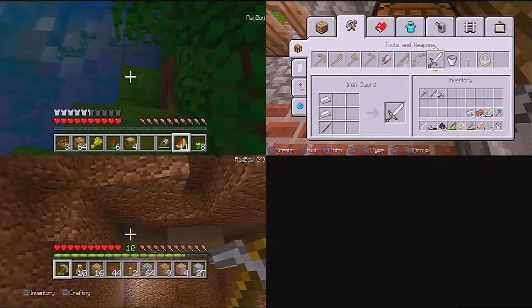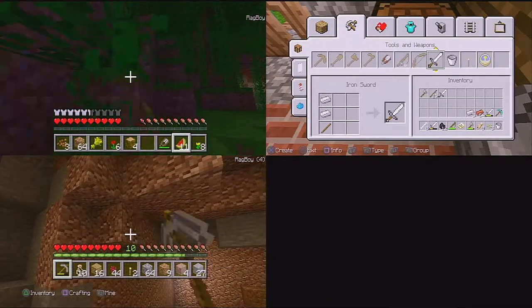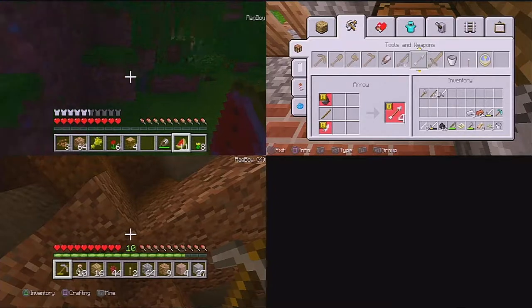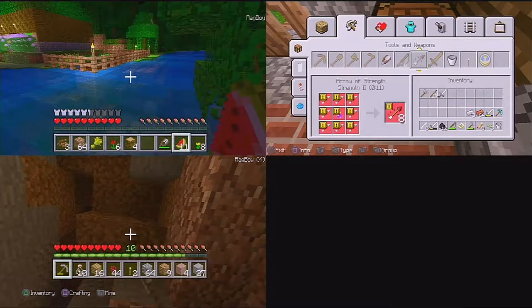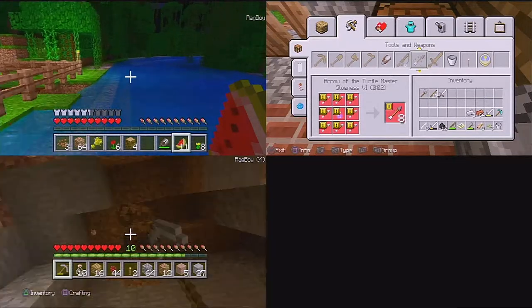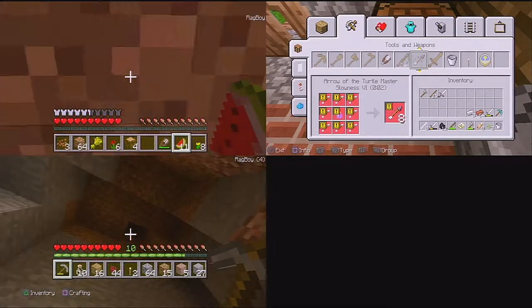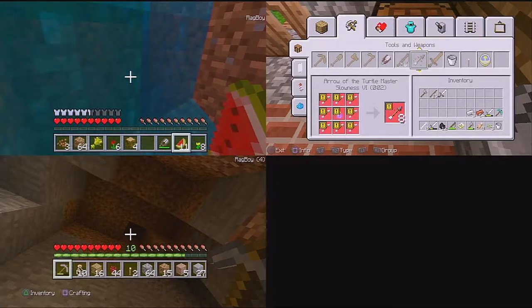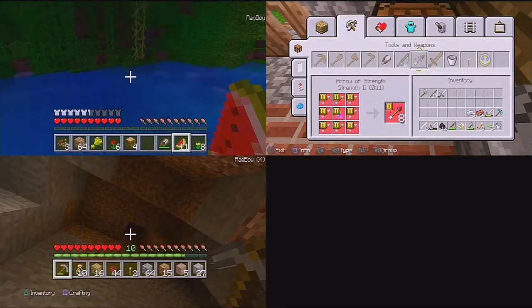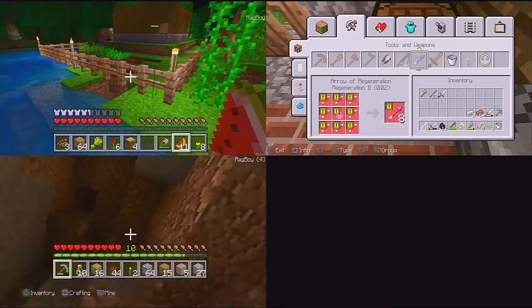So there's another iron sword because I got that one broken. You have shears. Yep. I'll keep my shears on me. Oh, look! We could make fun arrows. Arrow of the Turtle Master. Slowness times six. Oh, crap! Let me out of here! There was growling down there. Strength two. Regeneration.